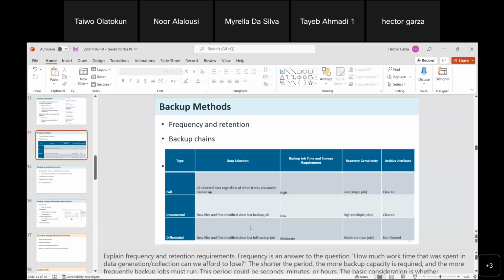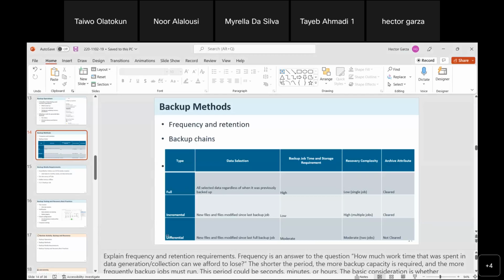So those are the 3 options, class, for backups. And when we covered backups earlier in this class, I wrote down the diagrams of how each one works. But here they tell you exactly how it works.